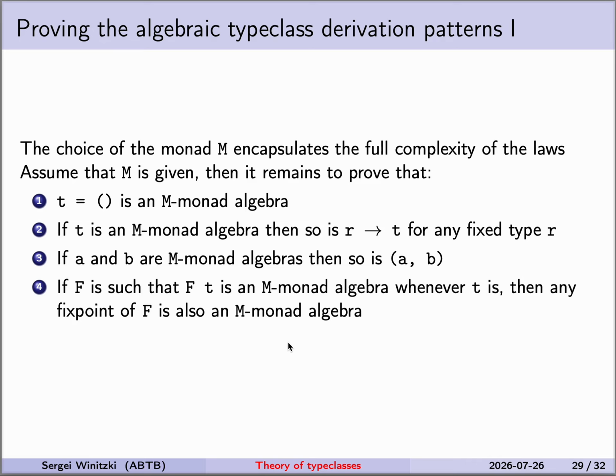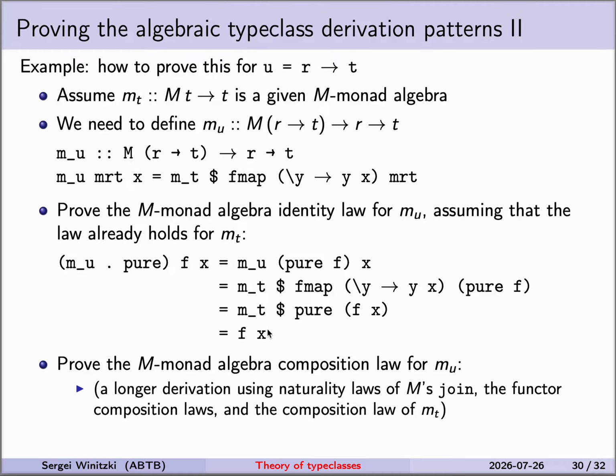And the laws. Now, it's much easier to prove the laws when formulated in this way, because then you just manipulate the methods of a monad in general. You don't have to worry about specific laws of a specific type class. So for any monad, this is going to be true. So here's an example of how you prove this for the function type.